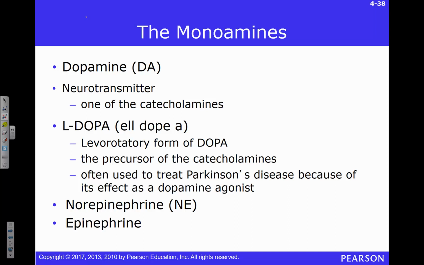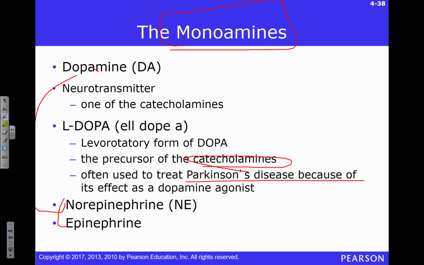Hey, who wants to learn about dopamine? Dopamine's in this group called monoamines. It's not just dopamine. Dopamine's kind of the main guy. Dopamine is a catecholamine, as is norepinephrine and epinephrine, so it's kind of like a subgroup of monoamines. We already talked about L-dopa being a precursor to dopamine. It's actually a precursor to all of the catecholamines. Once you get dopamine, you can do a couple extra steps and end up with epinephrine or norepinephrine, or you can just stop right there and go, hey, dopamine's awesome, right?